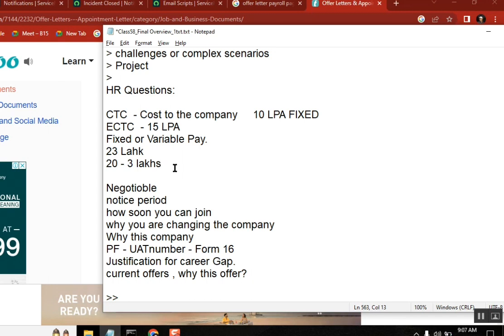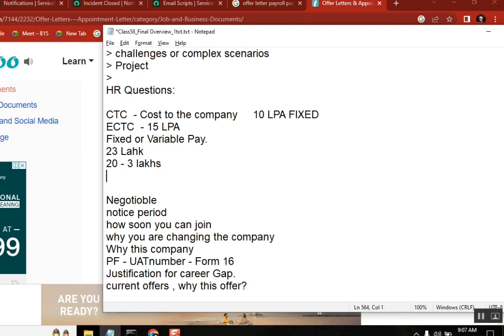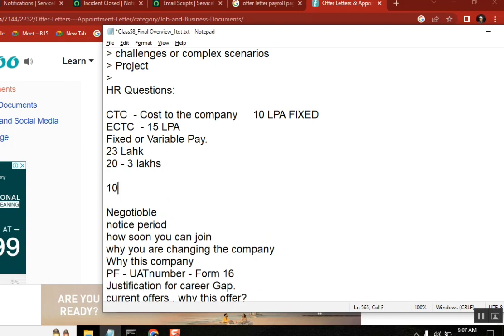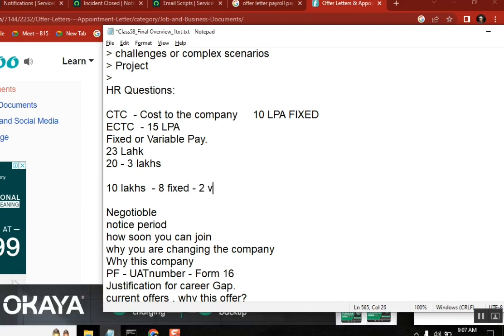Good. So that is fixed and variable pay. Now, in the same negotiation, one more thing will come. Let me tell you how negotiations will happen from the HR side. Let's say my current package is 10 lakhs, where 8 lakhs is fixed and 2 lakhs is variable. Something like this is your current offer.